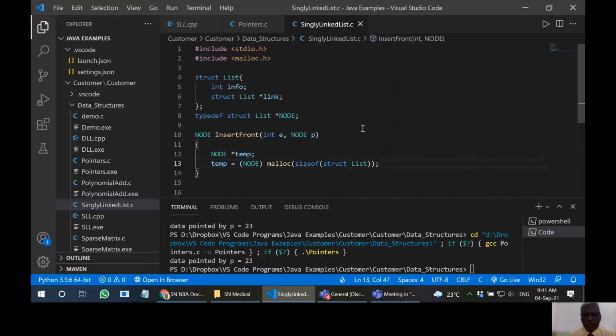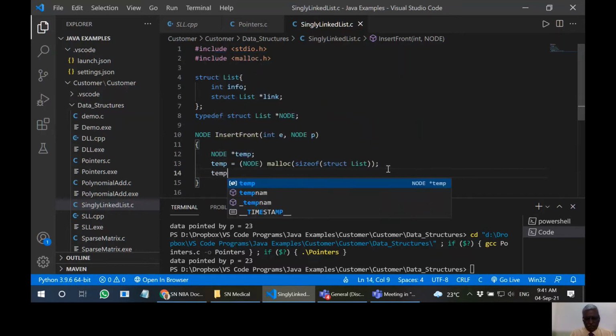Because I need that much memory, it's the overall size of the structure called list. That means inclusive of info and link. So info, maybe I need 2 bytes, and the link field, an address, maybe 2 bytes, and totally 4 bytes will be allocated for this particular temporary variable called temp.